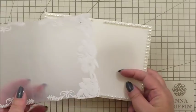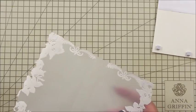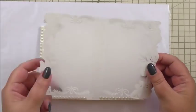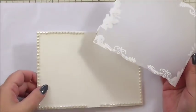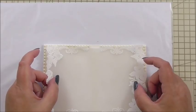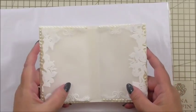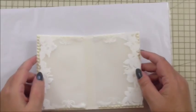So what we're going to do is we're going to just add the layers together. I'm going to do it on a sheet of wax paper only because I've taken the backs of the 3D foam away and I don't want it to stick. So you can see where I had 3D foam around the edges of the vellum layer and clear tape in the middle. So what we're going to do is put one layer over the top of the previous layer, like so. There we go, press it down, press down the 3D foam, and you can see where it just kind of bends together in the middle.